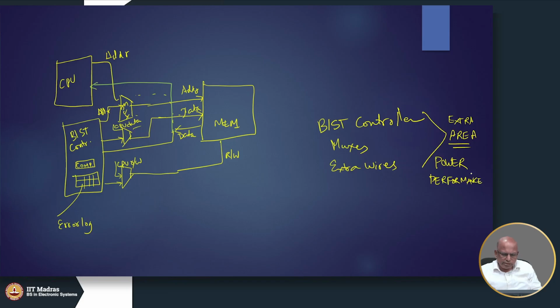Because see, the address bus may be 32 bits. Okay. So we have 32 wires that have to go from the BIST controller to that multiplexer. So a lot of wiring. Right? So it is possible that somebody may say it's a lot of extra overhead. So they may want to reuse a CPU itself, which can do the job of a BIST controller.